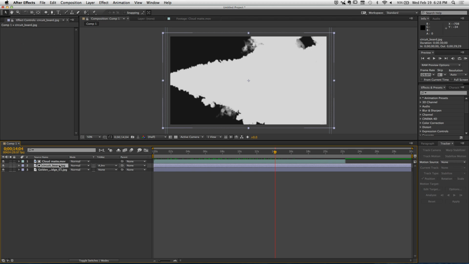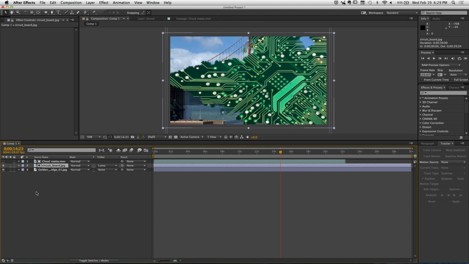So let's go into my circuit board here, and from my track mat list, check it out. I can do Luma mat. Now, when we choose Luma mat, it's looking at the luminosity of the layer above it, because that layer doesn't have an embedded alpha channel like the circle did, right? It's just a video file. No alpha information in there whatsoever. It does, however, have black and white pixels, and we can access that through the Luma mat option in our track mat. So I'm going to use the luminosity of the layer above, the grayscale values, to influence absolutely nothing. Oh, it's on, that's why. There we go. Ta-da! And it works.